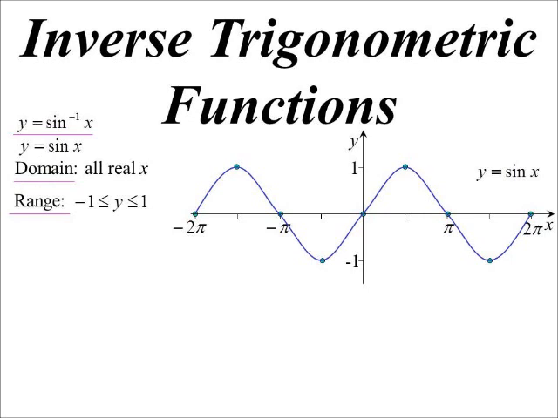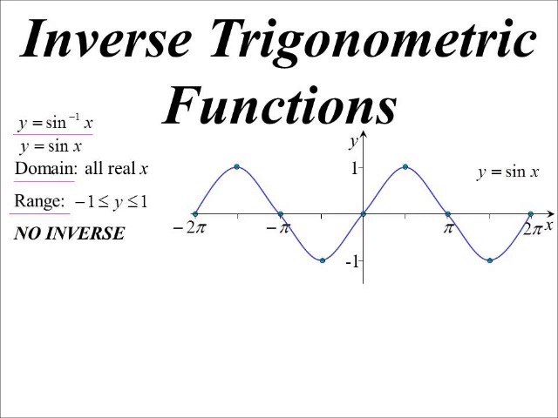But obviously it fails the horizontal line test. No good. So we just want a piece of the curve. There's so many different pieces we could pick. But as I mentioned to you before, we would like to get positive. 0 is usually a good thing to grab as well.